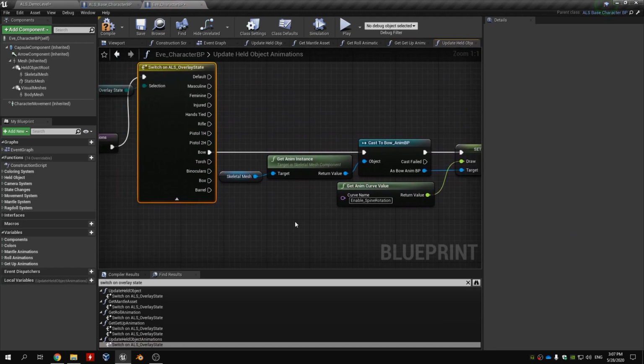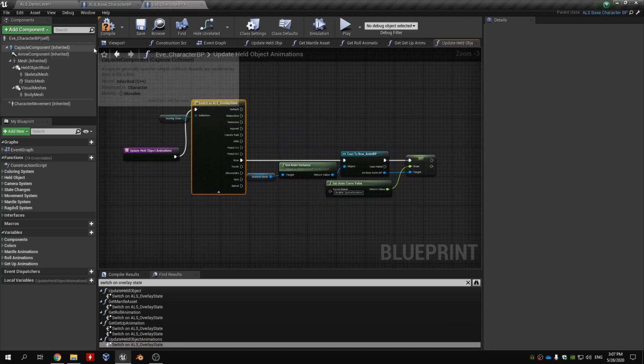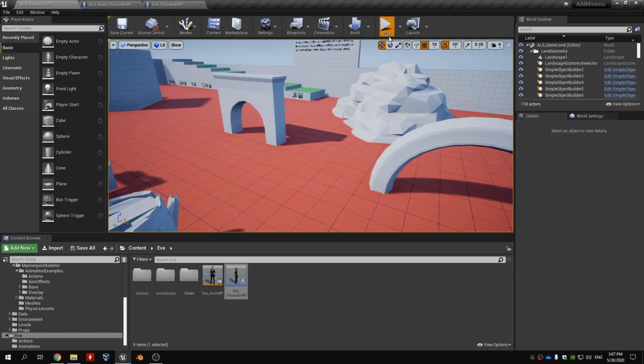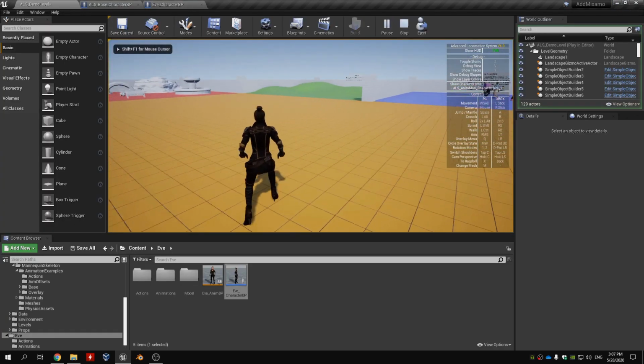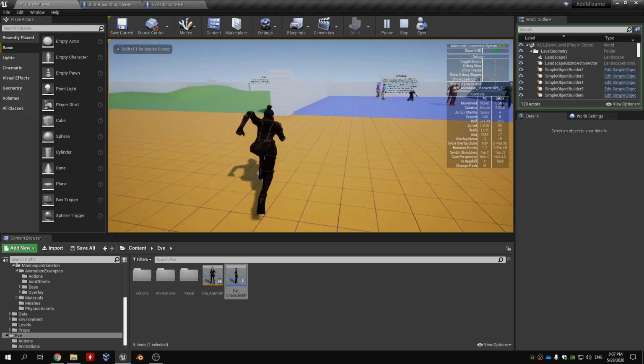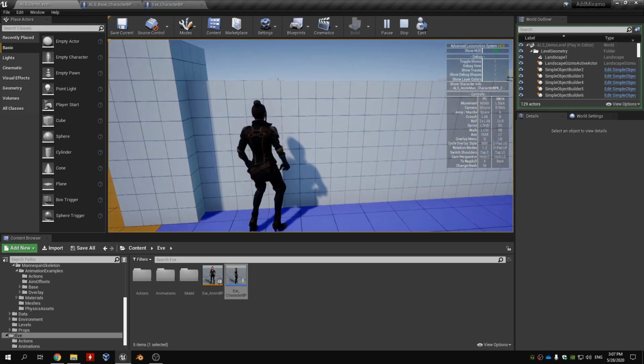The last one we can ignore too. So hit compile, save, and we can roll now. And also we can climb up the wall.